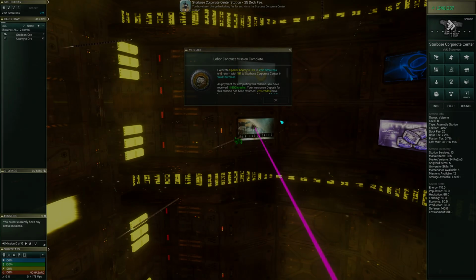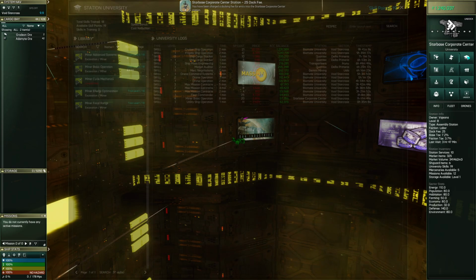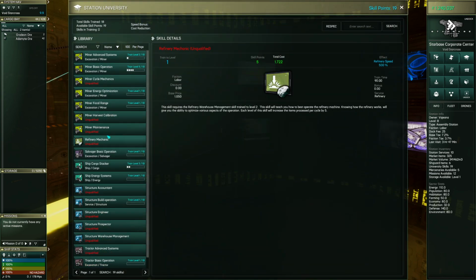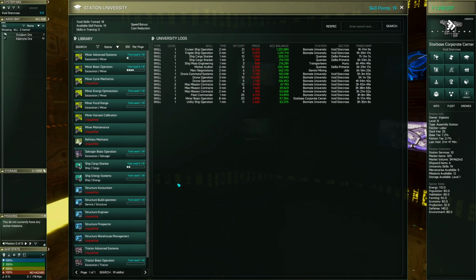Alright, let's stop. Complete the mission. Okay, see if there's a mission here. No harvesting missions. University. I also want to see... Ooh, cargo stacker. 15 skill points. No, I want to see if I can scan. Is there something for scanning? No. Okay.